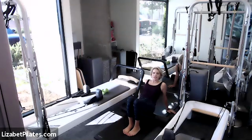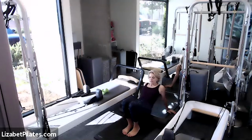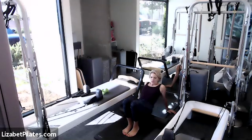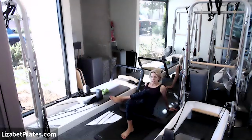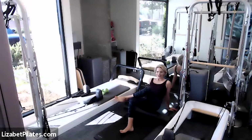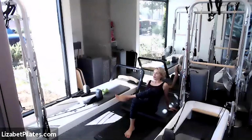All right, so I'm interested in this kind of a position. And then begin to roll forwards and backwards. And then if you want more, you can cross one ankle over the other, roll forwards and backwards. It creates a more pressureful feeling. I think I just made that word up. Pressureful creates a feeling with more pressure.